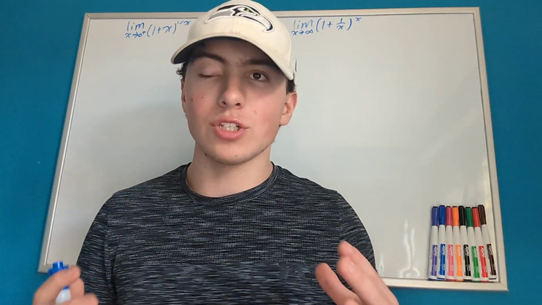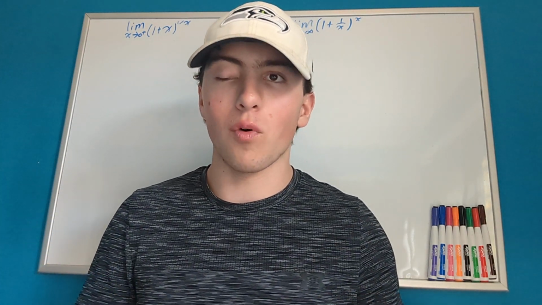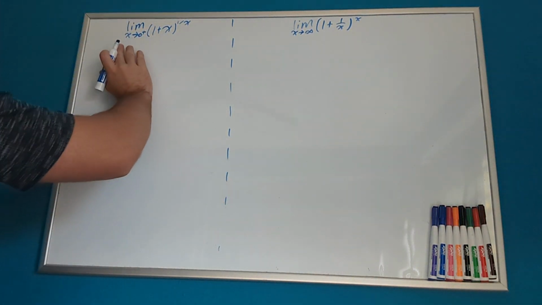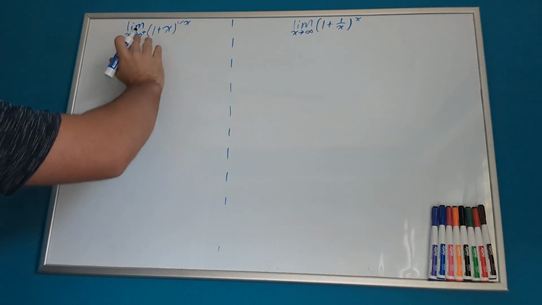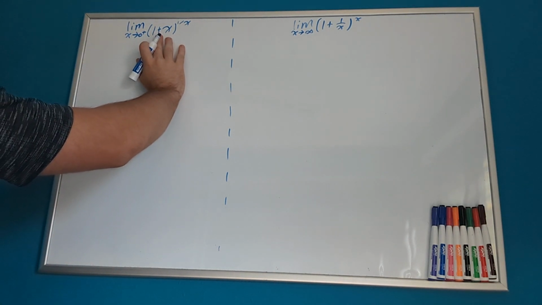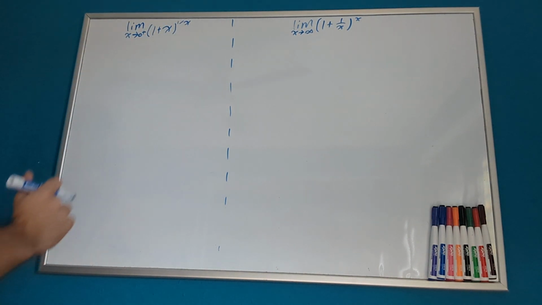Today, I want to talk about solving limits in the indeterminate form 1 to the power of infinity. So let's get into it. So here we have our first limit, which is the limit as x approaches 0 from the right of (1 plus x) to the power of 1 divided by x, right? And if you plug in x here, we'll get 1 to the power of infinity, right? So how do we solve this?